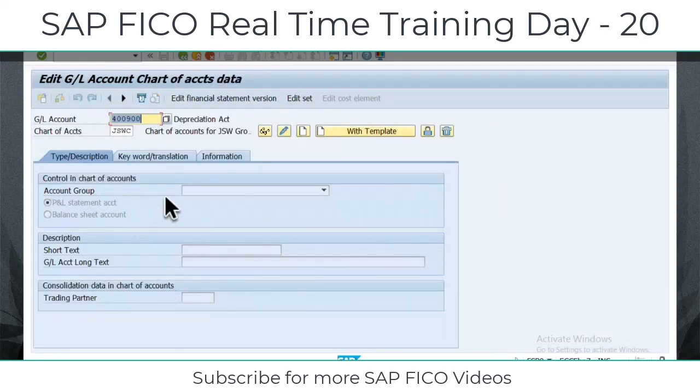If I create a GL master record using the chart of accounts data, I will get only the account group, P&L account or balance sheet account, GL account type, and short text to long text. That's it. Understand? Now tell me, are these fields important or not, Manasa?